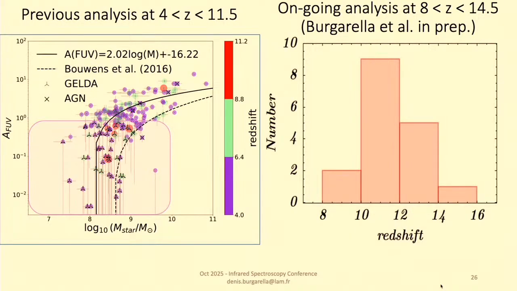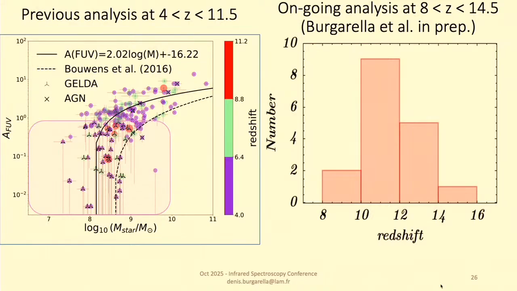Well, that was what I did. That's a paper published right now. And I tried to focus on the high redshifts, so between 8 and 14 point something now. And this is the histogram of the redshift. So you see that we have, well, actually, I think I have all the galaxies at redshift larger than 10, maybe not MUM because I didn't find the spectrum, but well, all of them, the other ones are here.